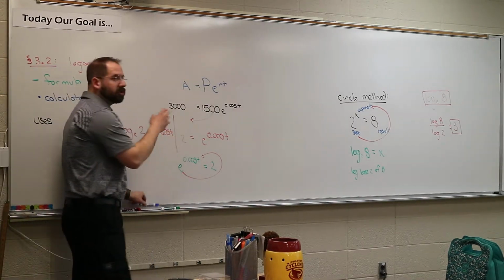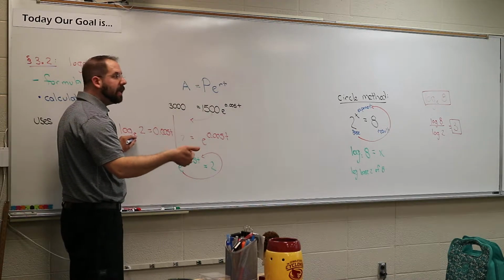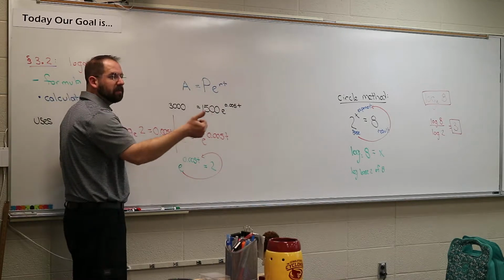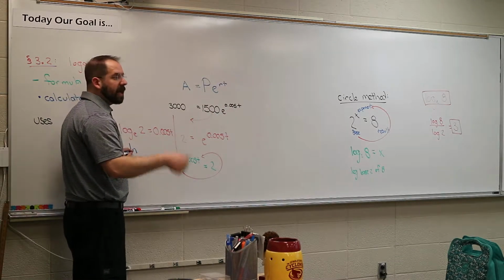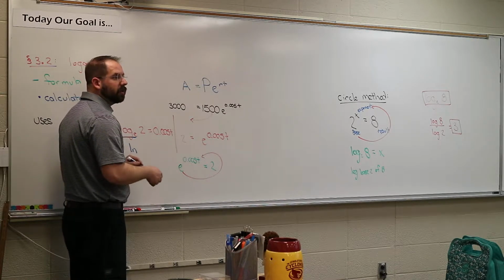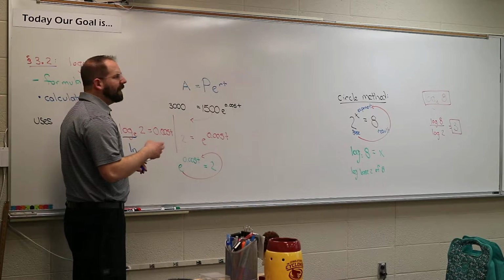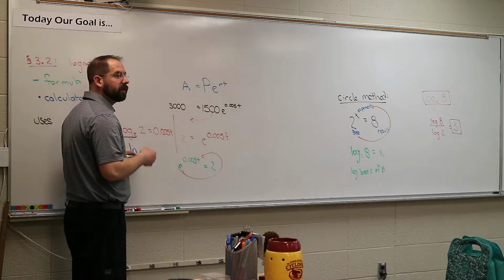Now, there's a shortcut, and you guys already heard it. Whenever you're taking a log with a base of e, we have a shortcut for that. There's a button on your calculator called ln. That's called the natural log key. It basically represents this. So why is it ln? Good question. I think they're just going log of the natural number.